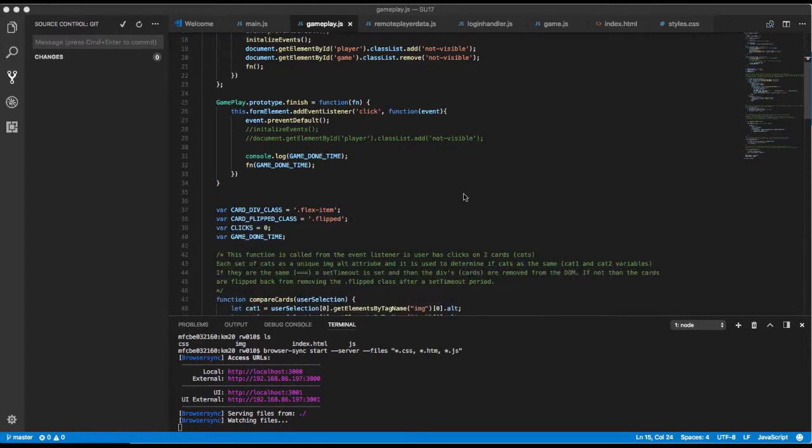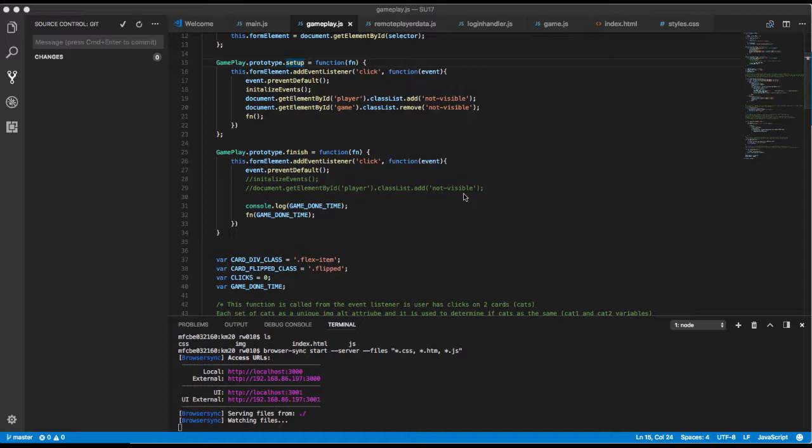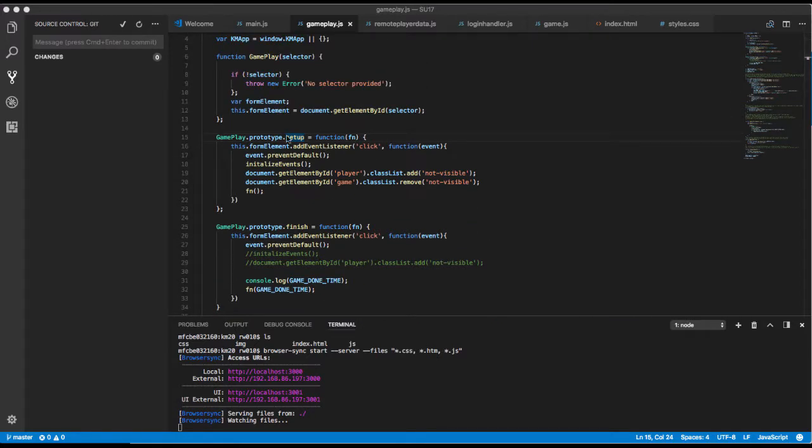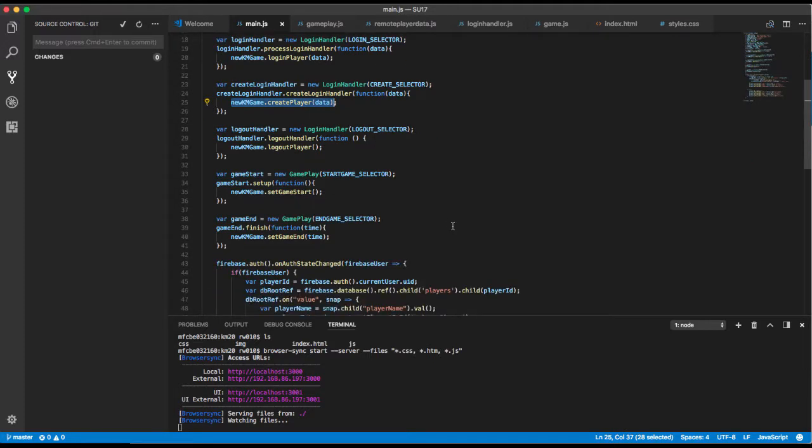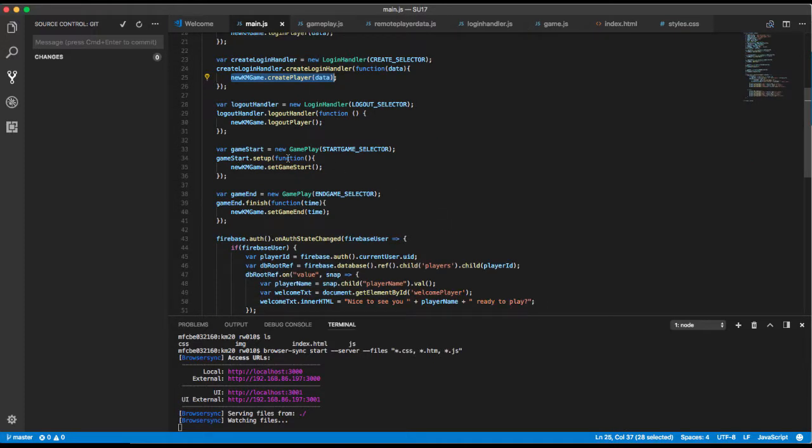Okay, so what I have done here in setting up the game is I've called the FN. In the main, when I have the setup here, if I go down here I call start game, right? So then I call set game start.